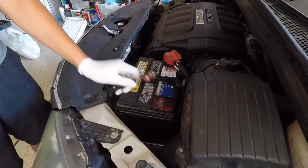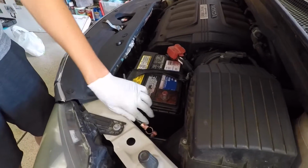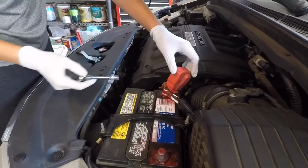Once the 10mm nut is loosened, remove the negative battery cable and move it off to the side where it can't touch, because it'll spark and smoke. Okay, so now I'm going to use the 10mm socket to remove the nut on the positive battery cable.